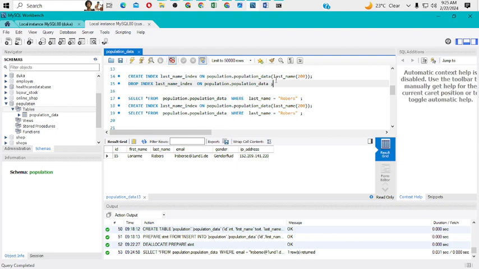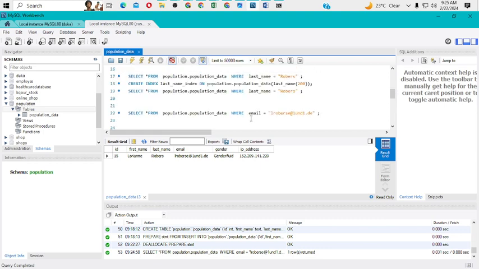How are we creating that? Let me just copy this, and here, this time I want email. That is the email index, and then this one should be email.